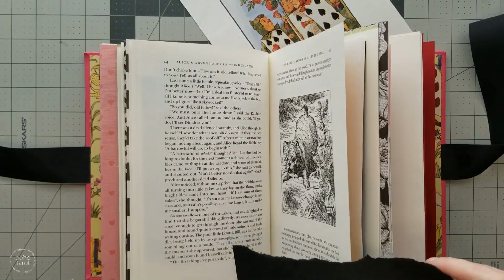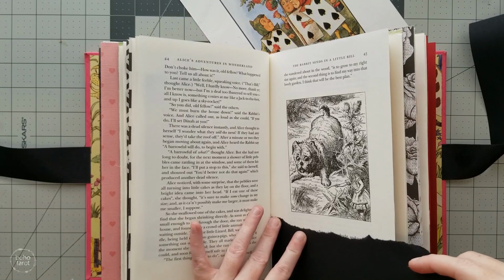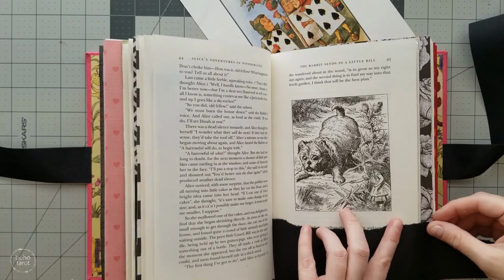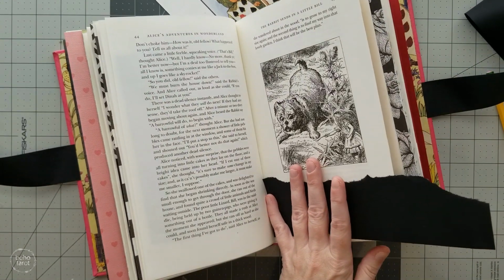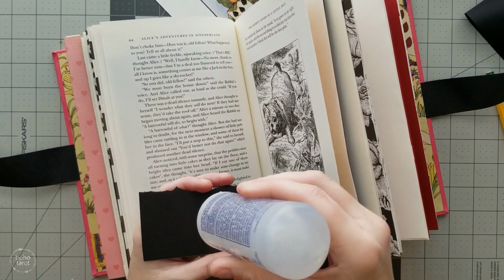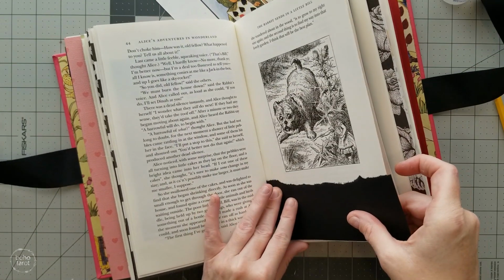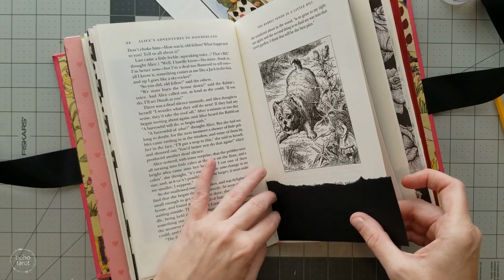And even though I said I wasn't going to do all this, apparently I am, and since that really does look quite nice there, I'm going to go ahead and do that one too. So we're just going to cut that off. Having all that good Alice vibes in there, I'm going to let those words show a little bit because I think that looks nice.